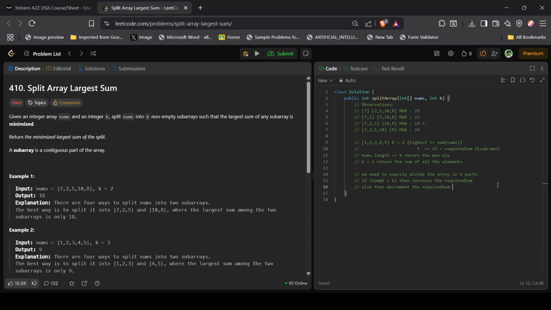So 7, when it is 7, so 3 4 5 6, so the first 3 elements will contain 1, temp k will increase to 1, then 4 and 5 will be 9, that is greater than that, so 3 elements which is greater, so we'll increase the required sum. So 6 to 9 would be the next case. 6 to 9, when it is 6 to 9, it is 15, so 7, 15, right? Yes, so it is 15.